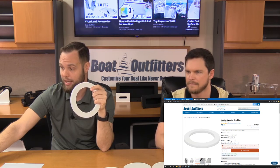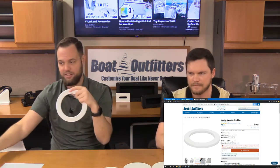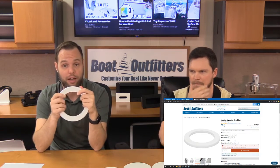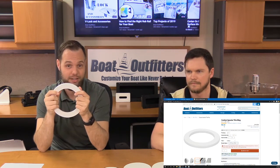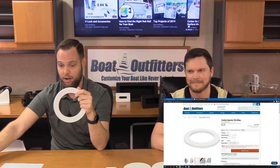Like Matt was saying, we do recommend putting a routed edge on it so that you go a little bit oversized and it looks nice and finished. And you get a price right there. And that's something that you can order right off the website. Of course, we're happy to brainstorm on anything with you. But if you're more of a self-service guy, it's here and it's ready to go. It's something that you could do on your own.